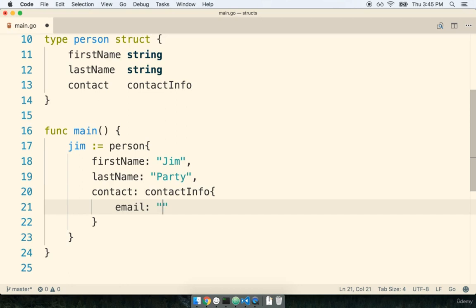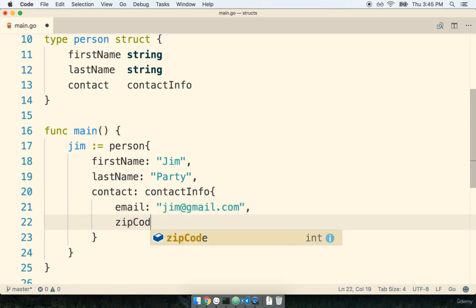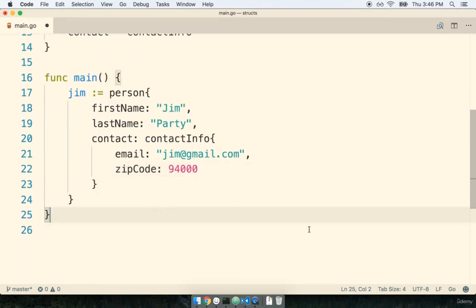We'll say that Jim has an email of jim@gmail.com and a zip code of 94,000. That works. So here's a great example of an embedded struct inside of another. And like I said, we can still freely create structs of type contact info if we want. We are not only limited to using them embedded inside of a person.